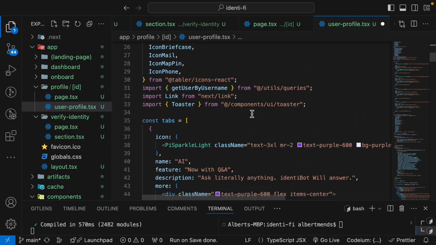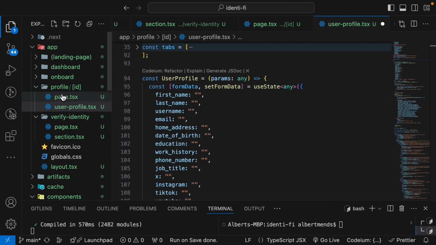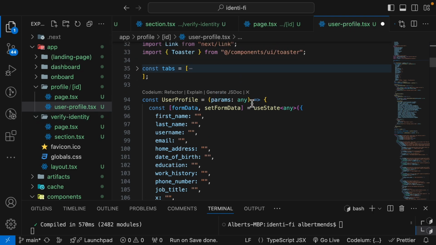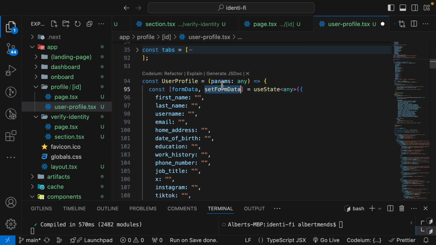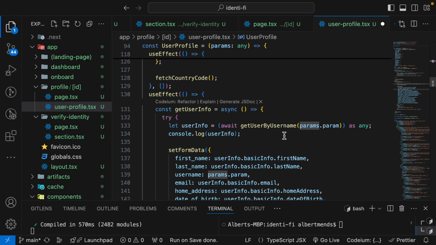So what we are doing here is, whatever is coming after the profile endpoint, so profile / any user that we want to search, we get hold of that through the params. And what we do with that param is to pass it into the getUserByUsername function we created in queries.js.